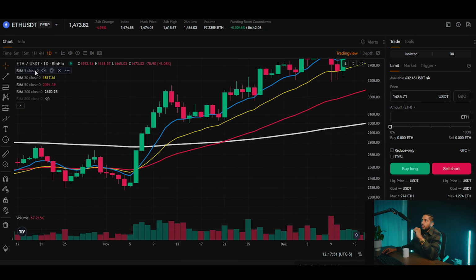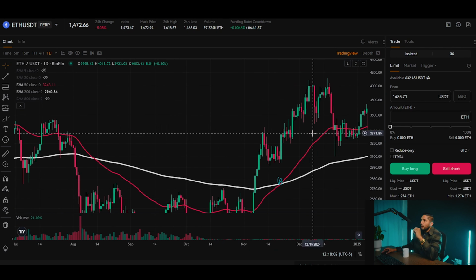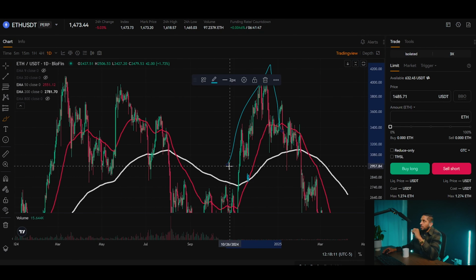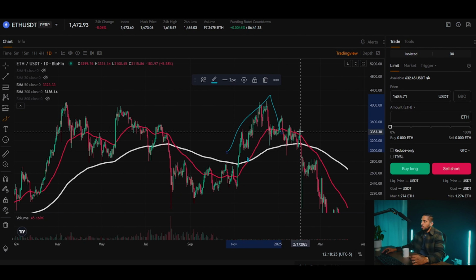Right here, if we look at the 50 and the 200 like we did a moment ago, it crossed. And so what happened after that? It turned extremely bullish. It's very important to look for this golden cross. When you see this 50 cross the 200 above, you might notice it, right? We can't predict the market, but when you see it crossing under, it becomes bearish. We'll talk about that here now.